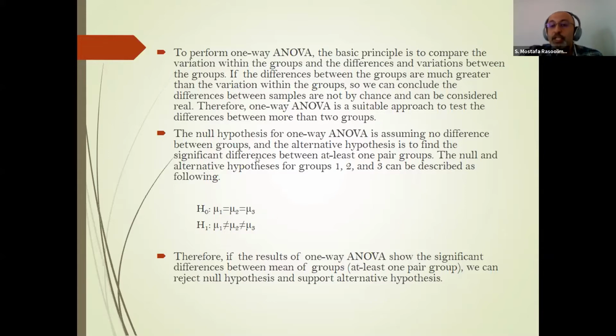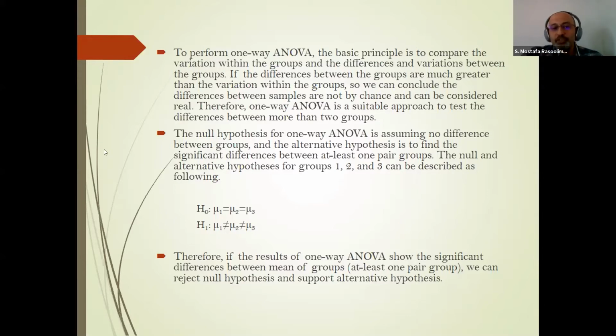But this is the null hypothesis. The alternative hypothesis is at least a difference between 2 groups. So the alternative hypothesis is that at least there is a significant difference between 2 groups, but it can be between all groups. So these are the null and alternative hypotheses when we have more than 2 groups and want to compare.